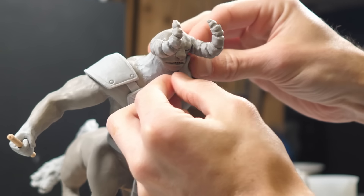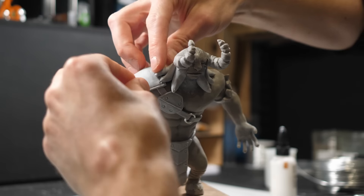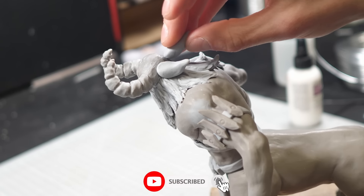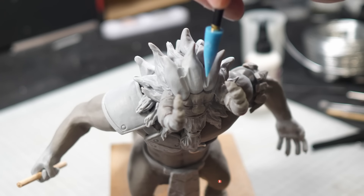The mane will be comprised of a number of thick-faced sausages working their way around until I've got the bottom layer shaped and textured. I'll also be sure to include his adorable little beard knot before building the rest of his hair up in a series of spiky layers until I'm left with a glorious Goku mane.